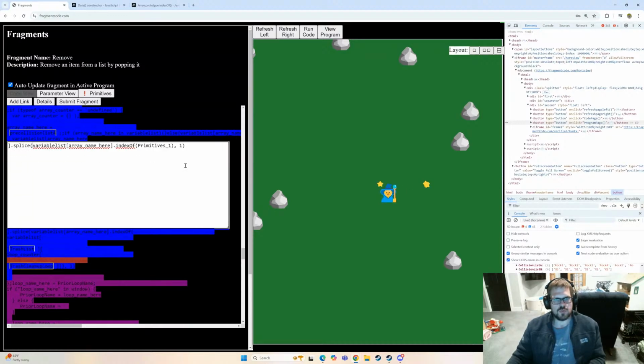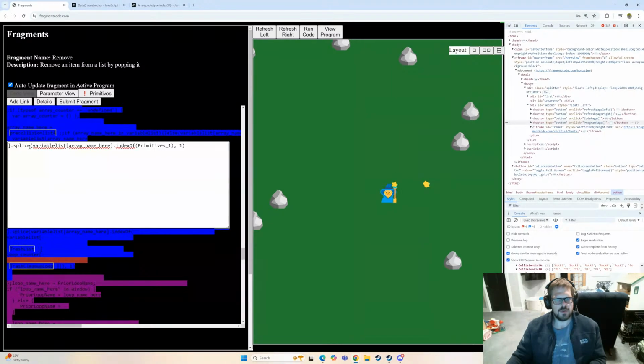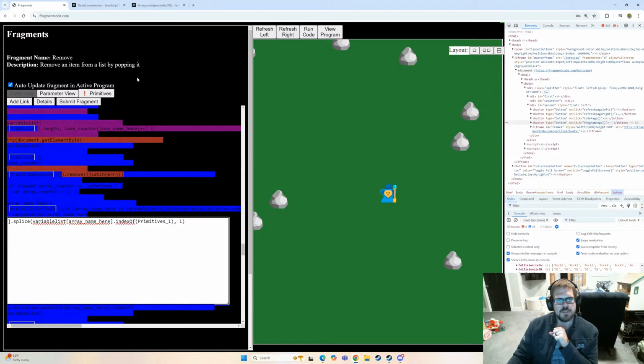Hang on a moment. Okay, so this here, if array name, variable list. All right, so if I just make it where it would just close this bracket. Yep. Let me think on that one some more before I modify it.